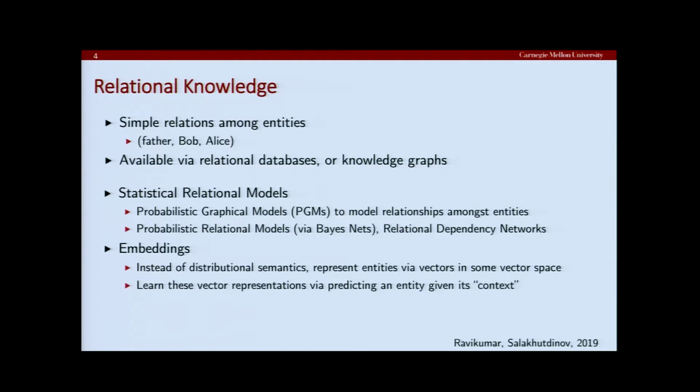There is also a lot of work in the embedding space. So for example, here we're going to be representing entities or certain data points as vectors in some vector space. And we're going to be learning these representations by predicting an entity given its context. So for example, very popular latest developments in natural language understanding are these embeddings based on BERT and ELMo, and some of you might have heard about those. They really work surprisingly well across a whole bunch of NLP tasks. And so what I'm going to show you is how we can incorporate these models in deep learning models, particularly using what's called graph propagation.